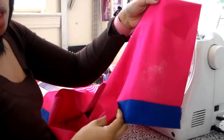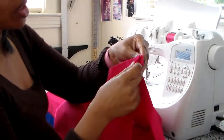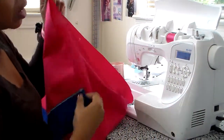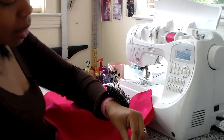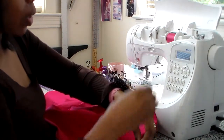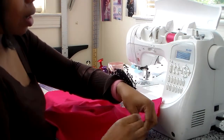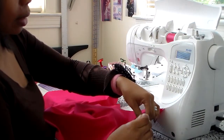So now that we have our two pieces done, we're gonna go ahead and sew this together along the sides. And yes, we're still leaving this really long, because what will happen is once we put our elastic in, then it will gather and we'll have the size of our child's waist. So I'm just gonna go ahead and pin these on both sides, do a straight stitch down, and then I'll show you how to insert the elastic.